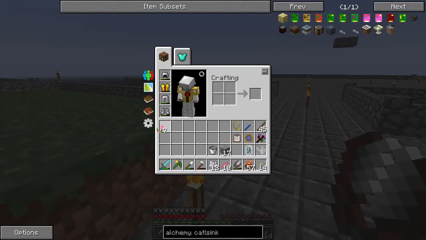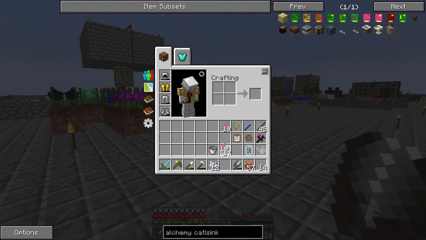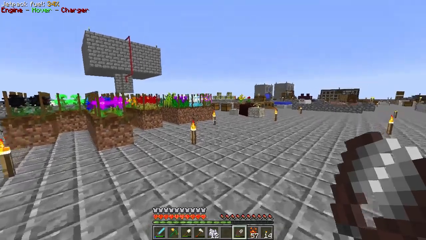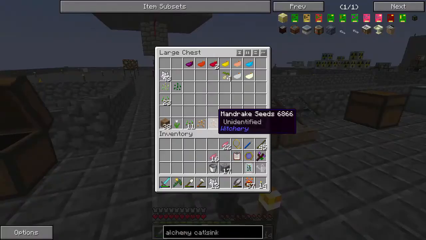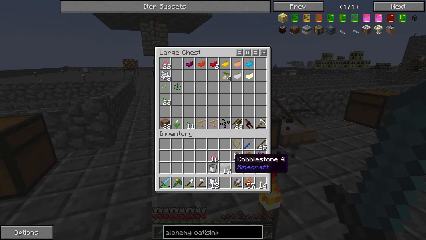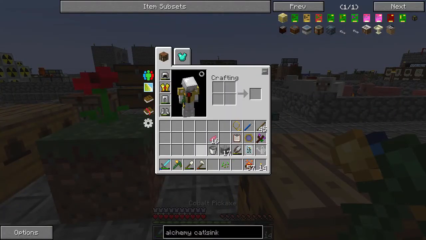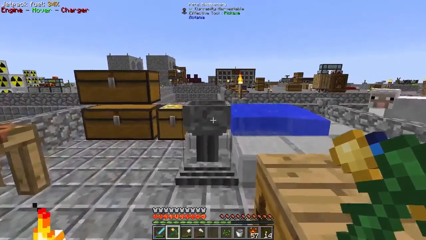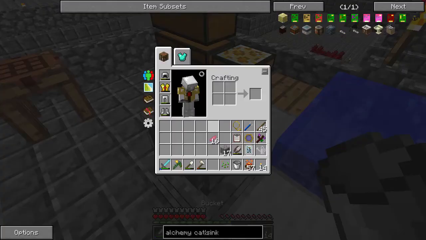And that's pretty much it. So I need 16 of these. And the reason I need 16 of these is because that's what you need. Thought that was pretty self-explanatory. So 16 of these go over here into the petal apothecary.